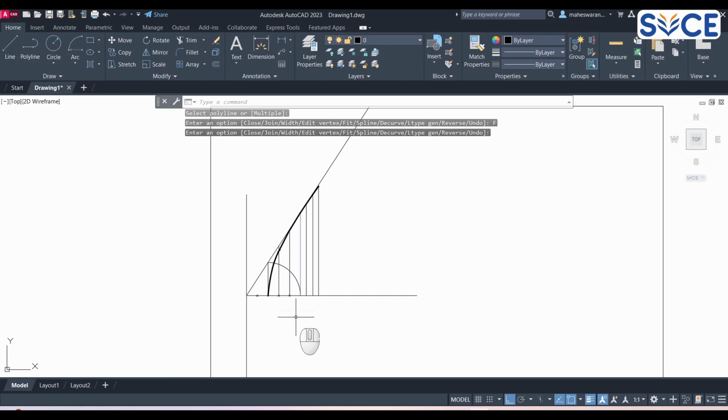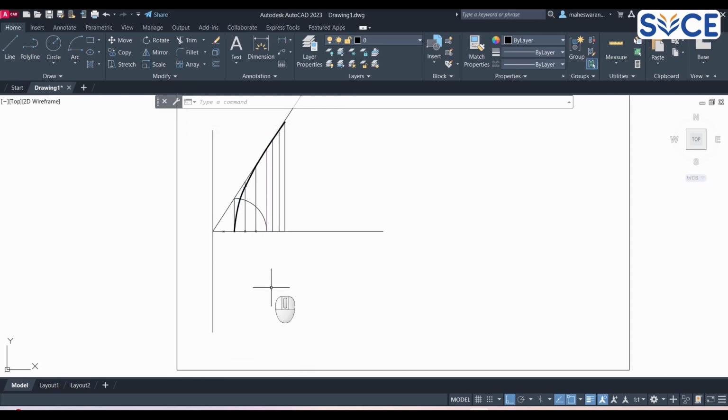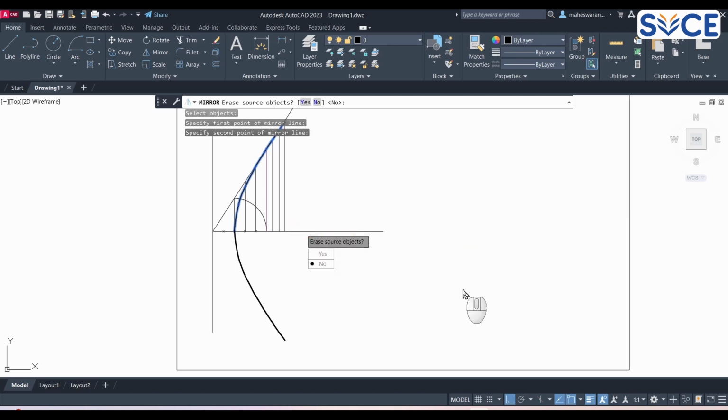So you may ask, in your drawing sheet you would have drawn below also, but here I can use the command called mirror, what we discussed in the previous video. So you have to go for the command called mirror, MI. The shortcut is MI, or you can click this, press enter. It is asking you to select an object. My object is this, select that, press enter. It is asking for a mirror line. Mirror line is first point and second point. Press enter. So this is my curve, hyperbola curve.